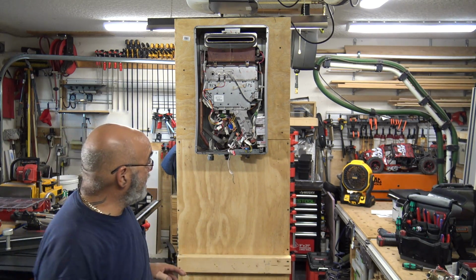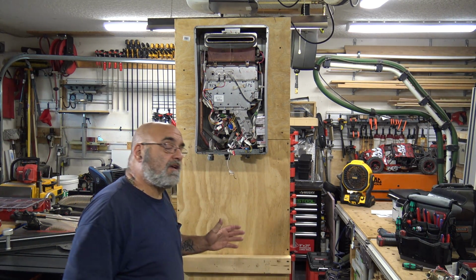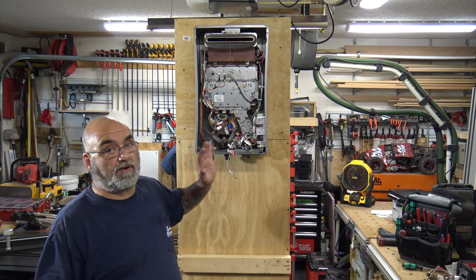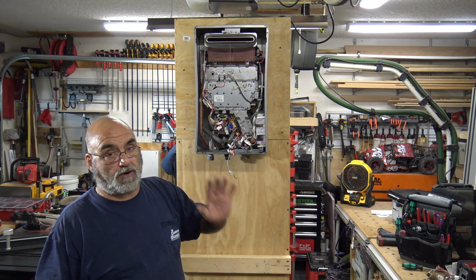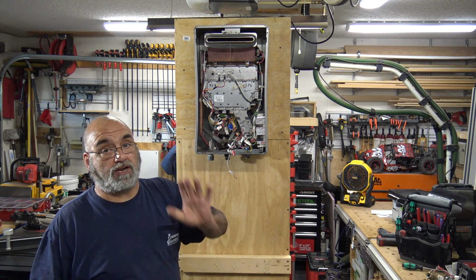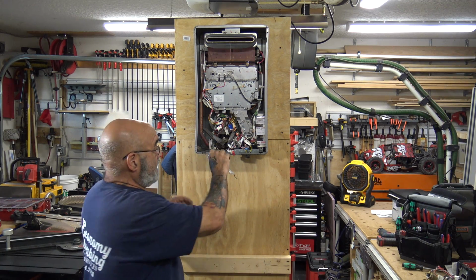Okay, power is dead. All right, first thing you want to do, now you would think you would want to start disconnecting the water, but you don't. You want to leave all the water and everything connected for this first step, because this step is pretty much going to be the hardest step out of the whole thing. Now, first we're going to disconnect the wires.